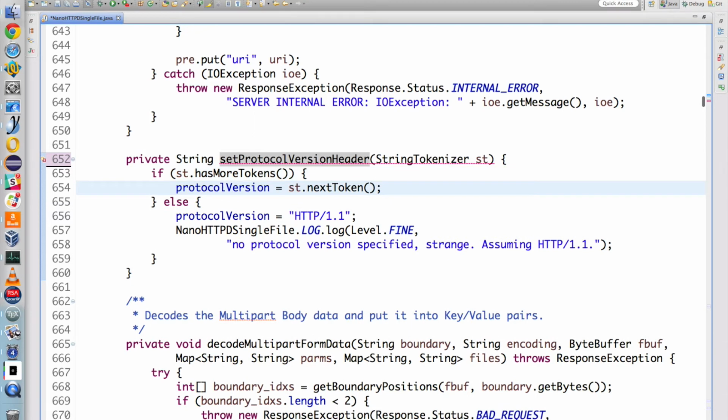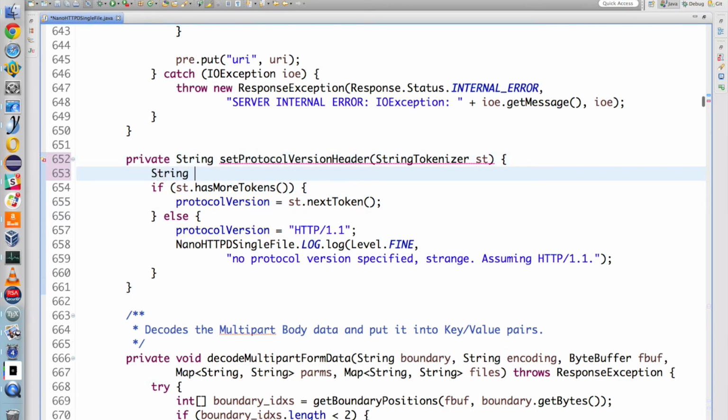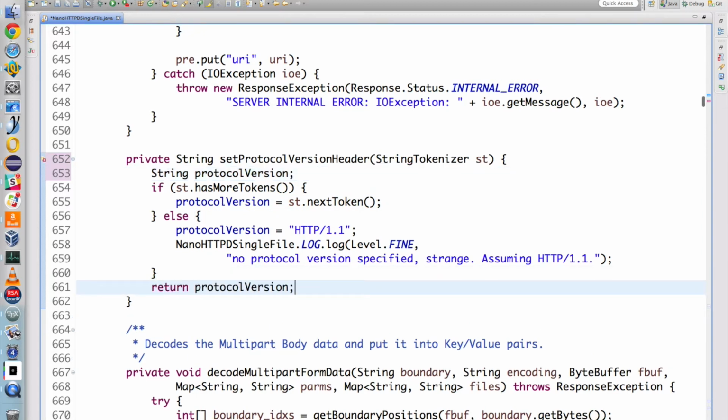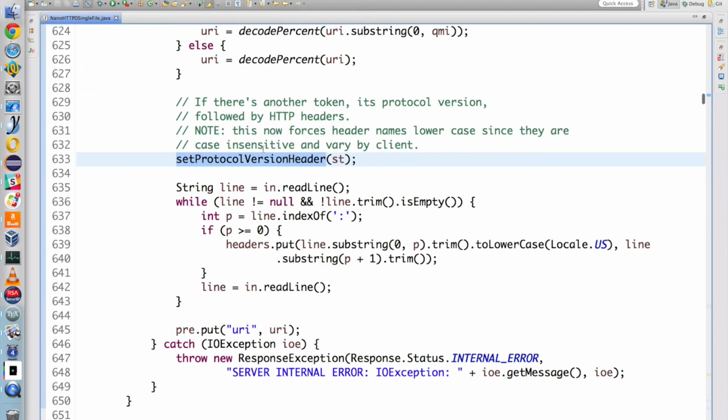So what we should do instead is make it return a local variable from the helper method. And now in the caller of this method, we explicitly set this field.